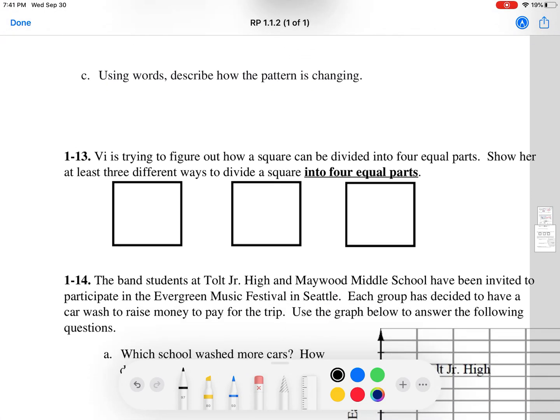All right. So in here, 113 is trying to figure out a way to take the square and divide it into 4 equal parts, right? So one way we could do it is corner to corner, right? That'll give us 4 equal pieces, right? So now you need to divide this another way. So if I divide this like this, I'll let you figure out how you can divide that one to get 4 equal pieces, and try it again for the third one. Okay?